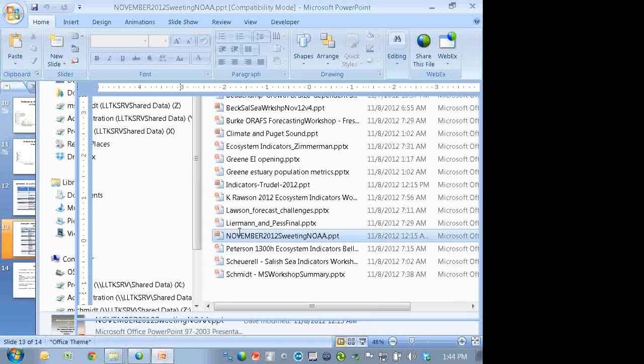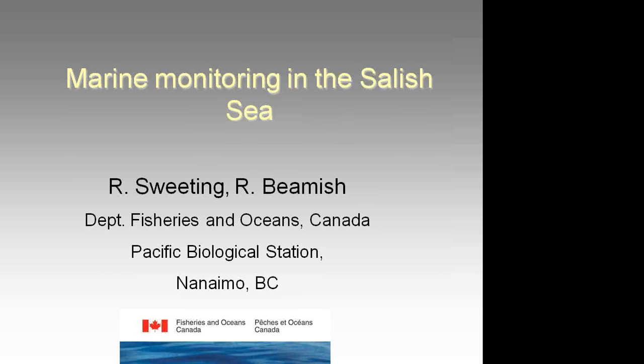Particular gaps appear to be in the central basin. And in thinking about filling those gaps, we might consider that the least expensive strategies would be focused on shoreline monitoring across the board.